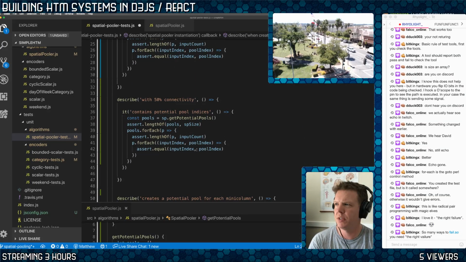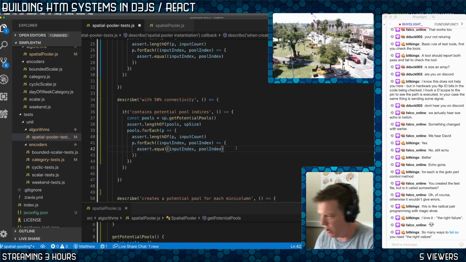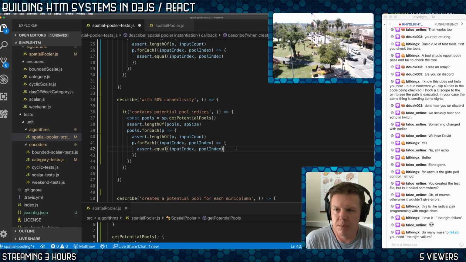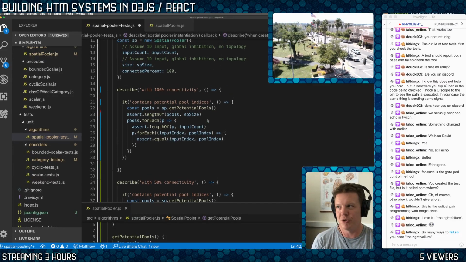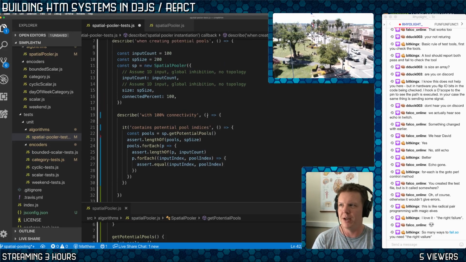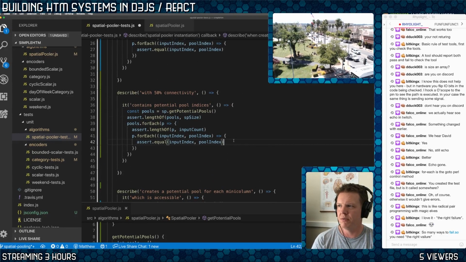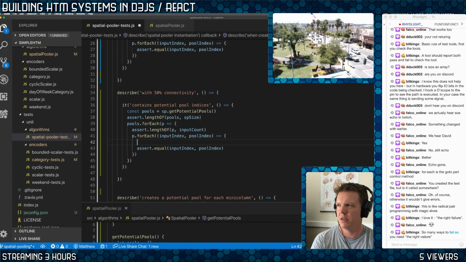So with 50% connectivity, this is going to be tricky because it's semi-random. We don't know which indexes are going to be included and which aren't, because for each one it's a 50% chance. So there should be a distribution around 50% of those values.